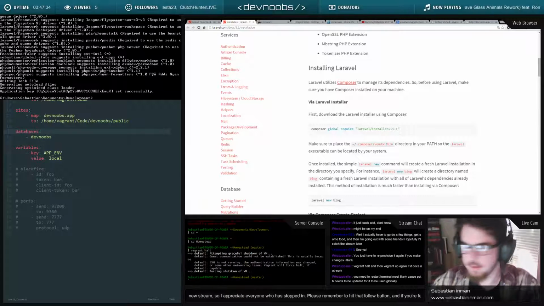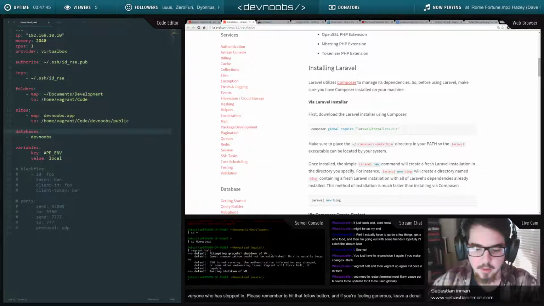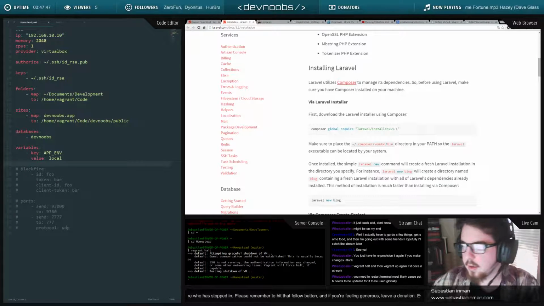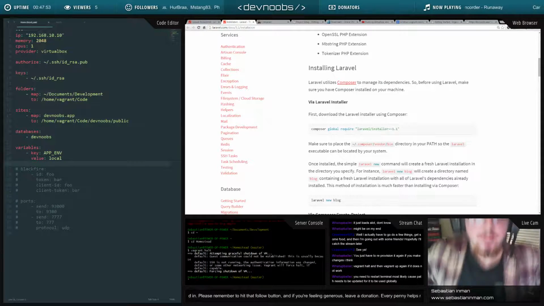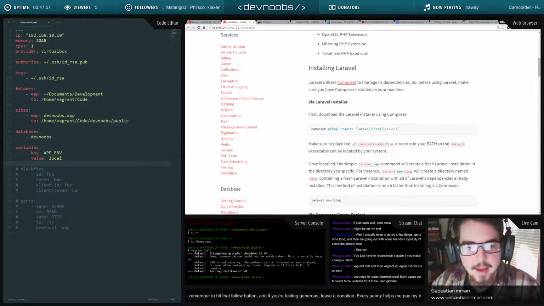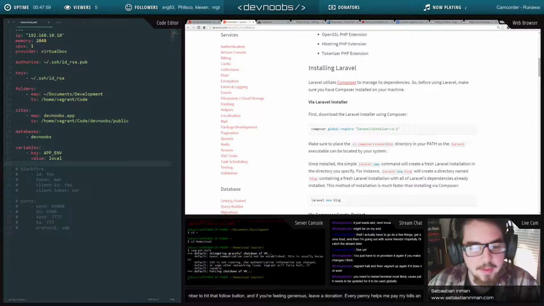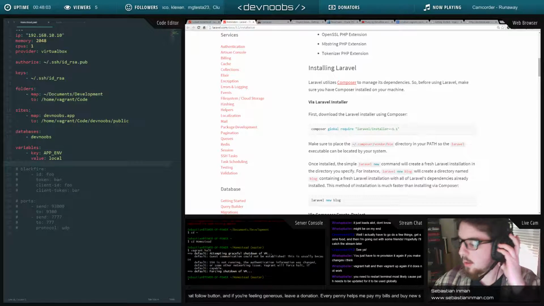So let's see if anything else is required to do this. So I'm going to go ahead and restart my terminals and everything, and then I'm going to open up my documents and make sure that Laravel was installed. Okay, perfect. So inside of my local development folder, I have a DevNoobs folder with what looks like everything I need inside of it.